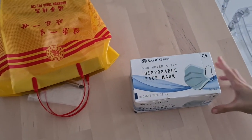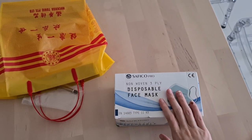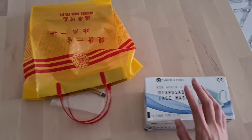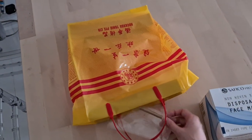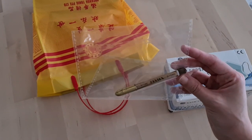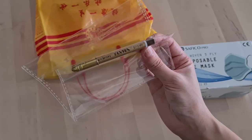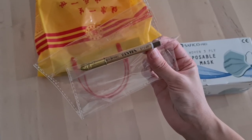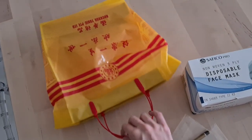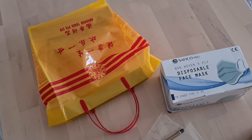Today I'm decluttering these items. Over here we have a new box of disposable face masks which I'm decluttering because this is our spare and my brother-in-law needs it. And then over here the second item is this — I'm thinking it's an eyebrow pencil because it says the shade brown. I have way too many eyebrow pencils, so I'm going to be decluttering this one which I will not get to using. And I'm just decluttering one plastic bag here. We will add 36 items and now it makes it 39 decluttered items.